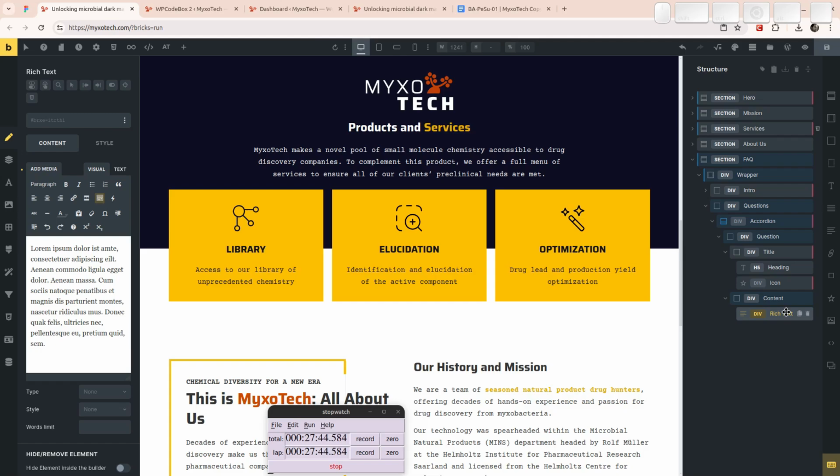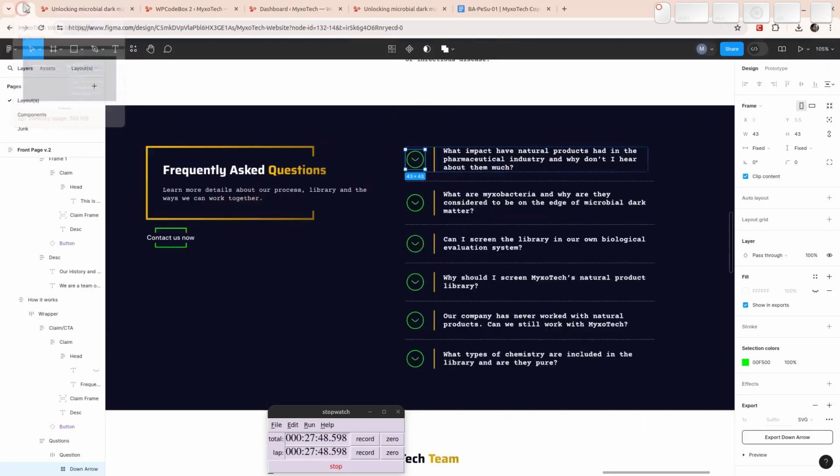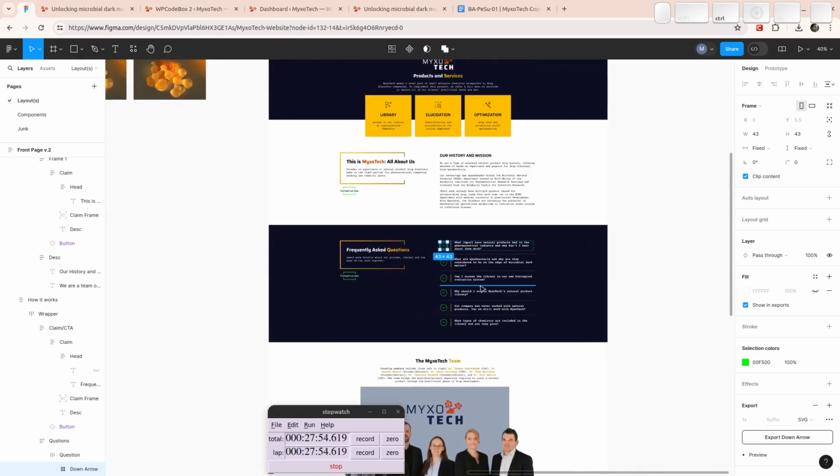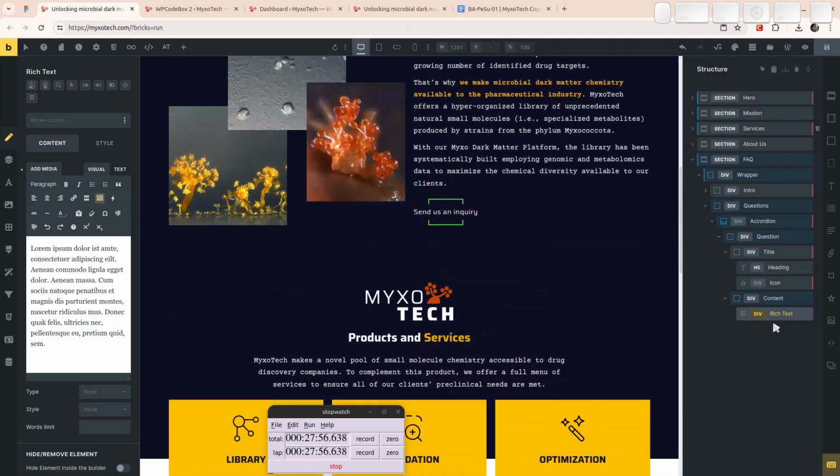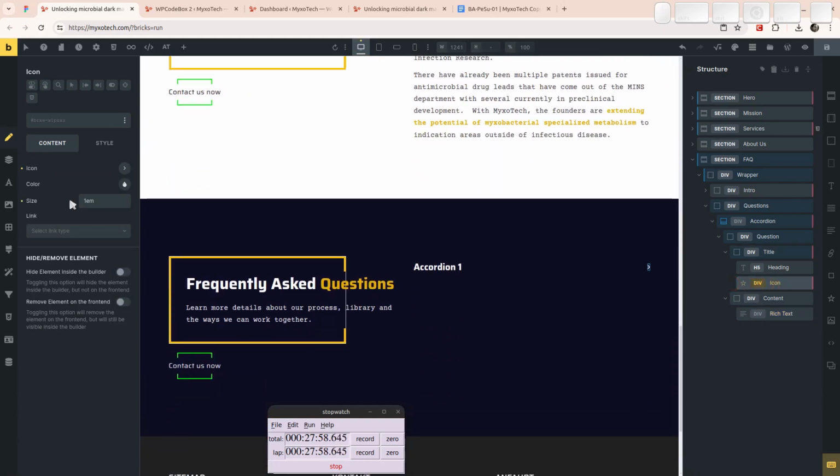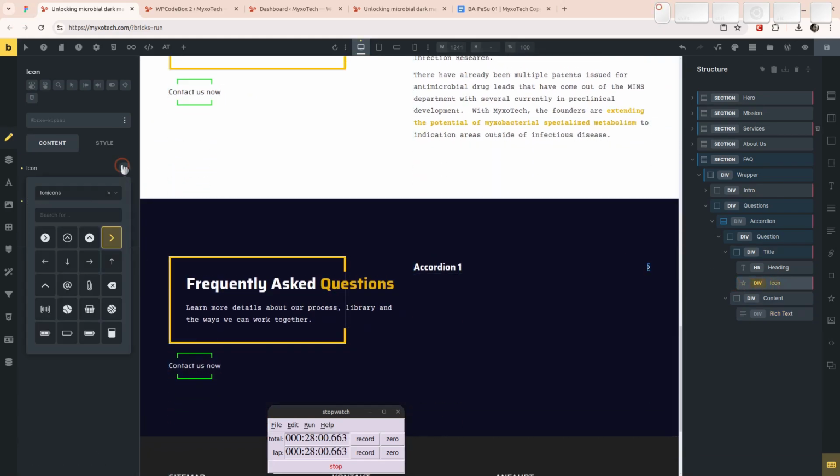There's very little that we need to really adjust here to make it look the way it is here in Figma. First of all, we need this icon here. You might ask, why am I not just using an icon library for this, right? Because Bricks comes with icon libraries. But every time I use one of these libraries, I'm actually loading the entire icon library file.